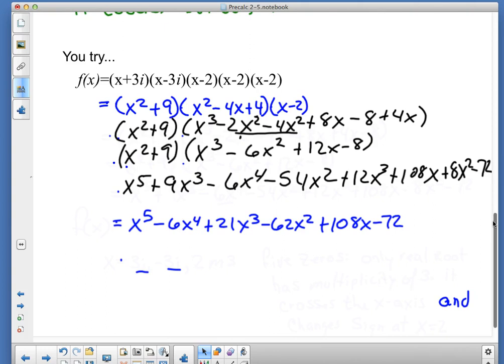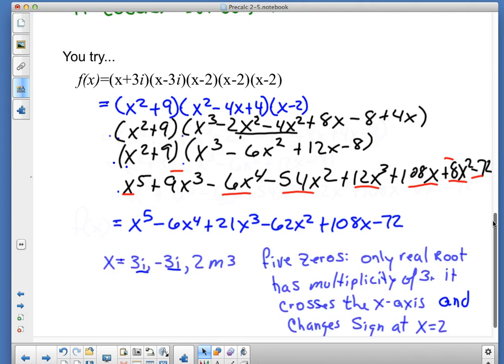Okay, then combining like terms, just to double check, I've got my x to the 5th, I got my negative 6x to the 4th, and then I got my x cubed terms. That's where my 21 comes from. I got my negative 54 plus 8. Ooh, was it a plus 8? Ooh, it's a minus 8. Boom. That's a minus 8 as you look through it. So I got negative 62x squared, plus 108x, minus 72. Okay, as we check through that. Clarification, we okay so far? Now, the nitpicky part of this is notation, making sure you pay attention to negatives as we go through.